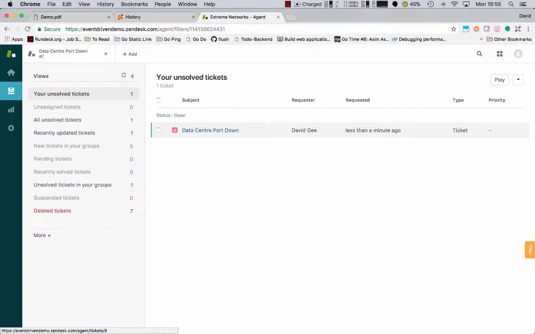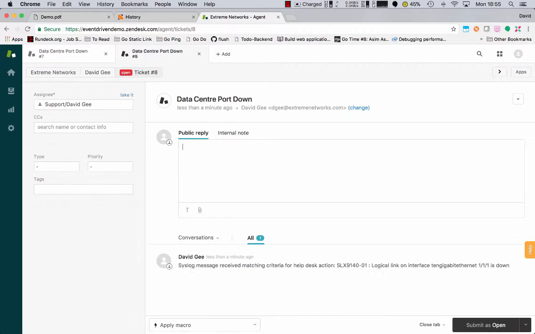And true to our automation, we have a subject, we have the syslog message, which is this here, and then we also have our hard-coded information, which we typed in. This didn't go through variable interpolation. So this is a very, very simple demo of how we can use StackStorm for event-driven automation. We've taken a syslog event, we've done some pattern matching and some logical assertions on that data, and then we can create an event.